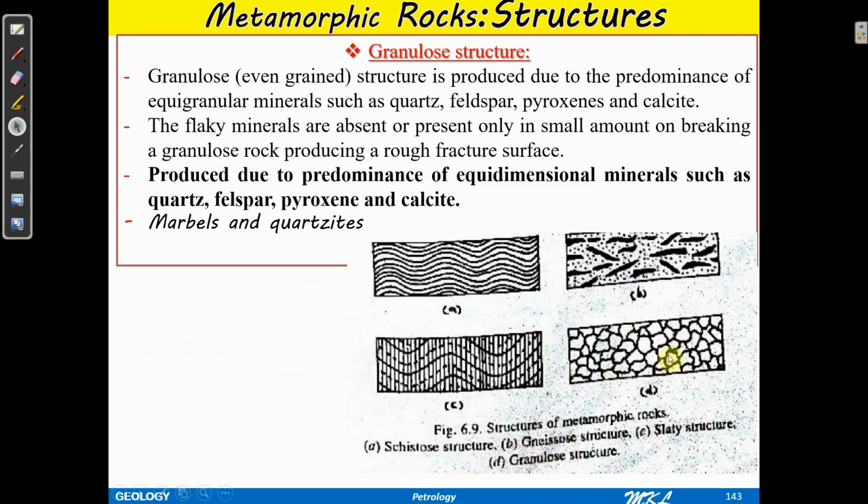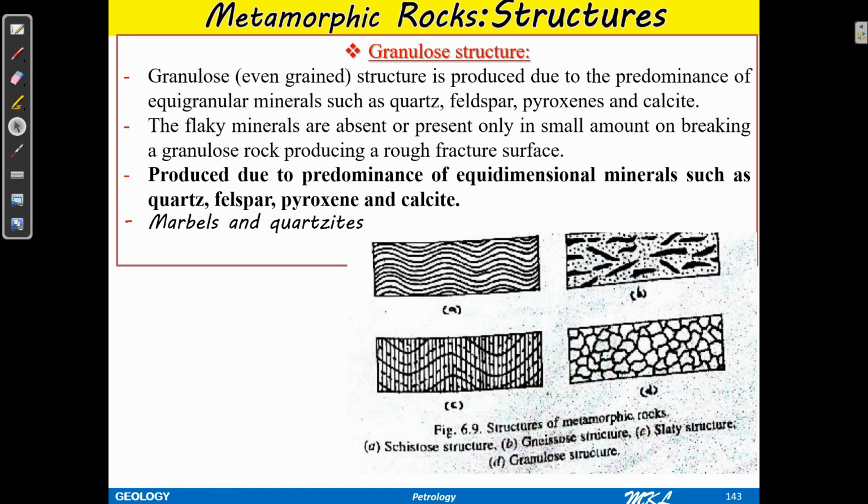The example is marble, basically limestone converted into marble. What is marble? Limestone, which is a sedimentary rock, is metamorphosed and becomes marble. If you see limestone and marble, maybe the chemical composition doesn't change at the atomic level, but the nature, the property basically changes in a metamorphic rock. A different type of rock emerges under high pressure and temperature from the existing rock.